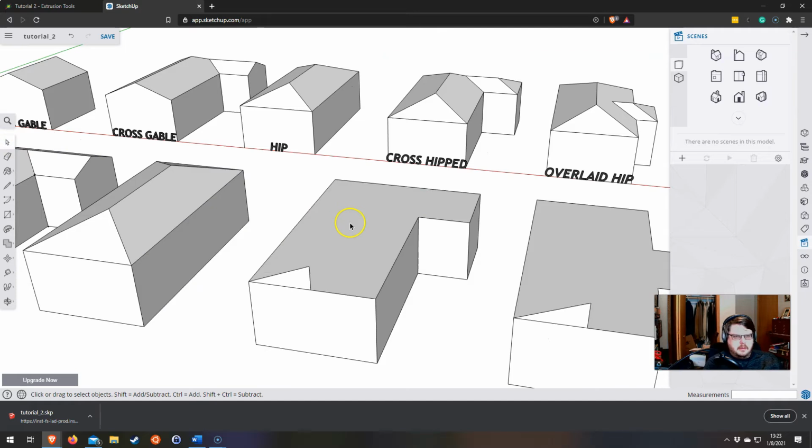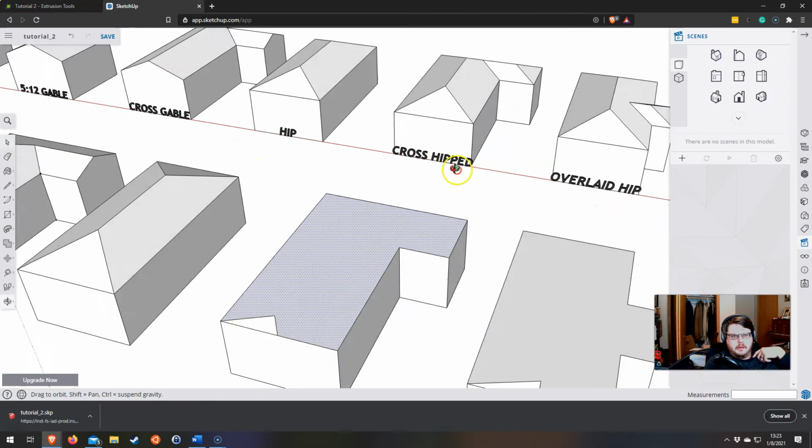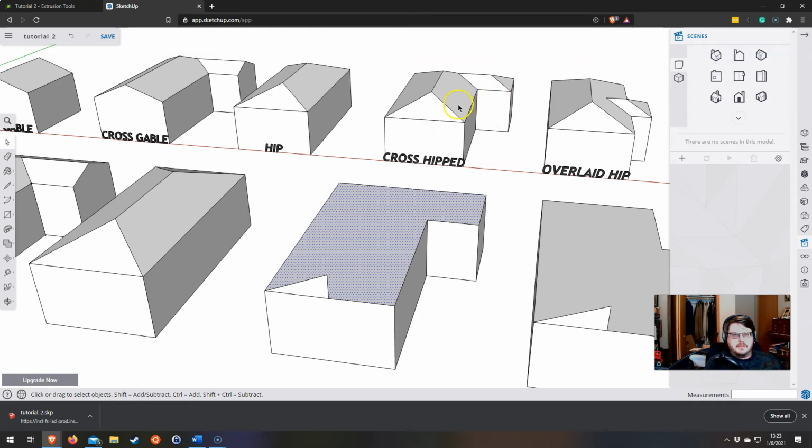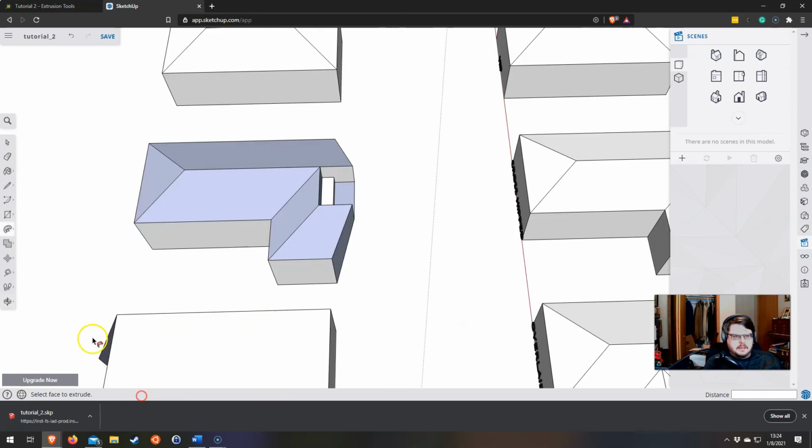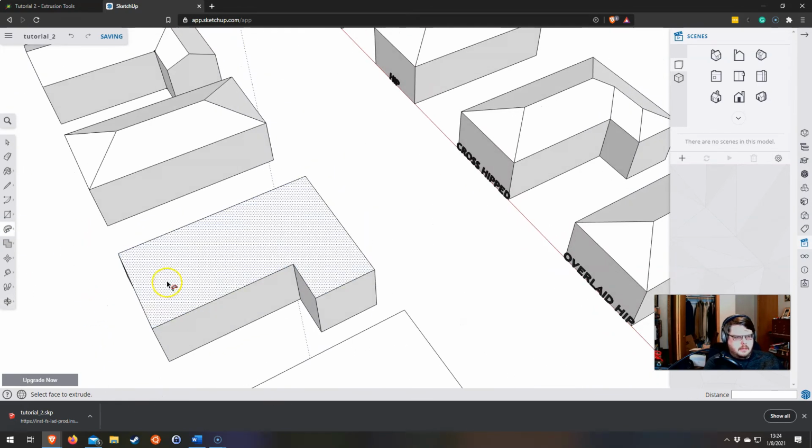You can do the same thing over here. Select tool, click on this one, and this one's more like the cross gable, only both sides are hipped instead of this one where they're straight. So we select this surface, we grab the follow me tool, and then click on the part. Well, I don't know why it's inside out. That's weird. Select.